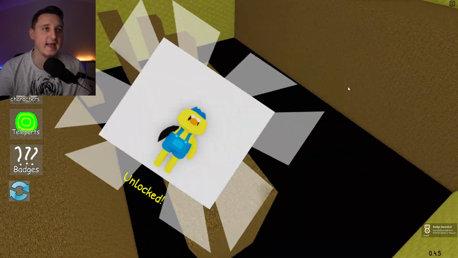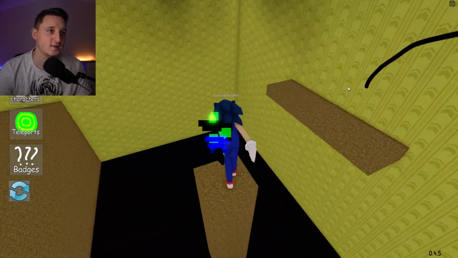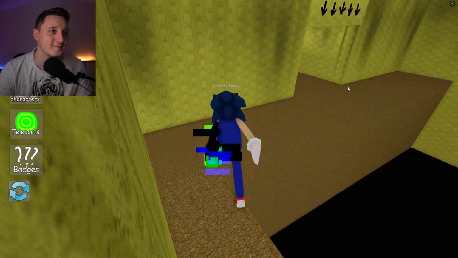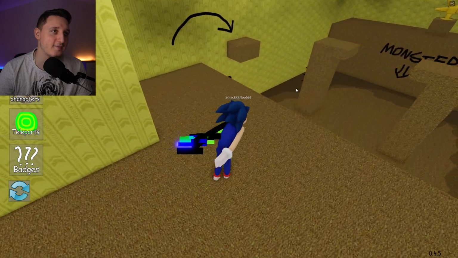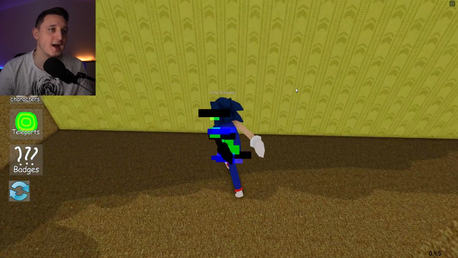Like, I am the best. Nobody can win against me. This is all super easy. I'm doing obbies as Sonic.exe. What's up? Sonic.exe is gonna capture all of the different morphs. What's up? Boom. Jump it.